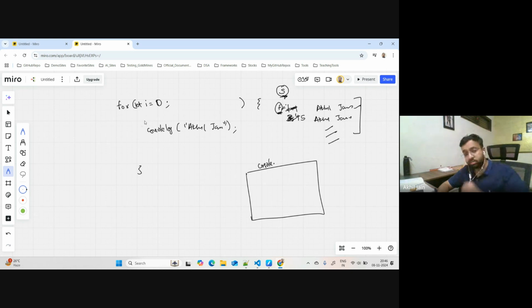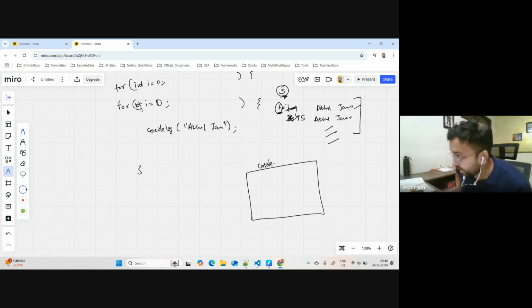People coming from Java know that you would write int i equals zero in the Java loop. Here I am writing let because you do not provide data types, you declare variables with let. So let i equals zero. Now you can see I'm putting a semicolon, similar to how I do it in Java also.